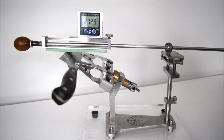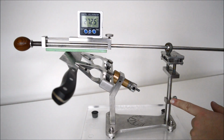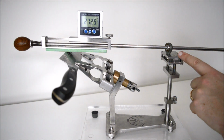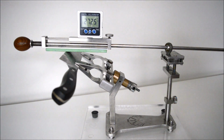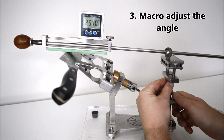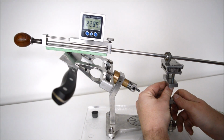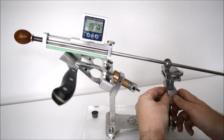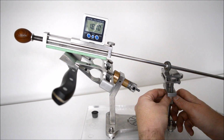Currently we're at 27.25 degrees. What we're going to do is make an adjustment here with the macro adjustment. Then we're going to dial it in with the Exacudrive as a micro feature. What we're trying to do is get close to, but not exactly, that 17 degrees. You can see the angle's dropping as you go down. What you want to do is get close to the angle.